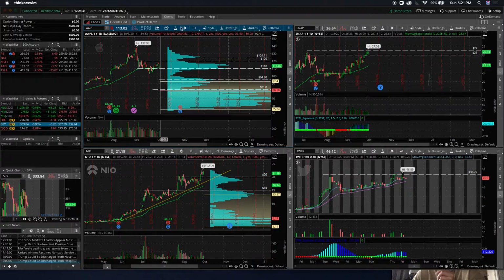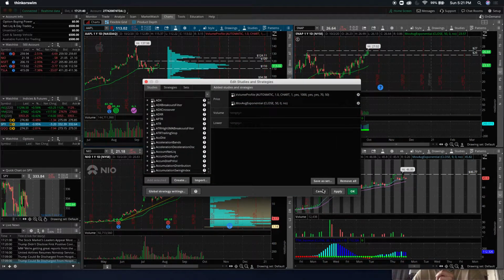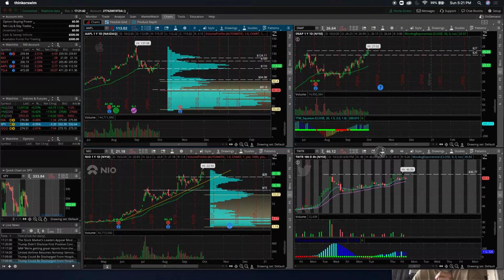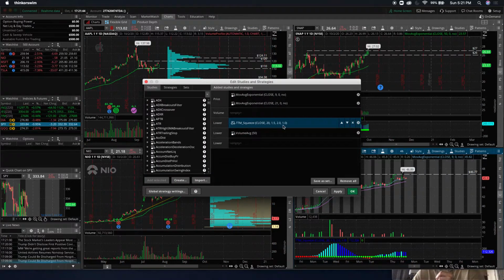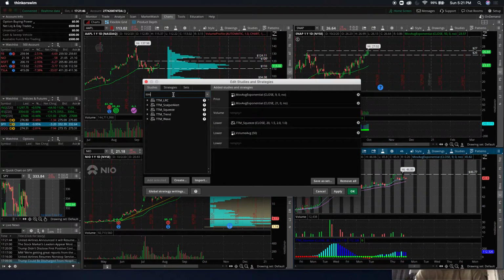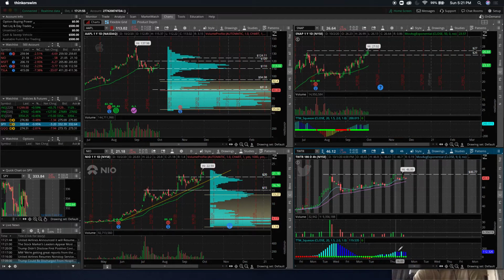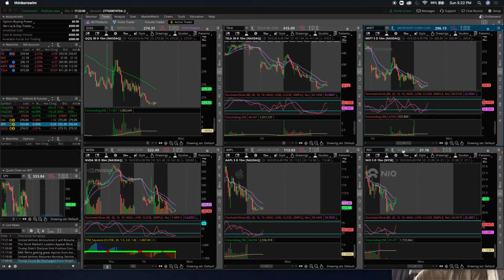The next study that I like to use for longs, we'll come down here on the Twitter chart, is going to be the TTM squeeze. So you're just going to go in here and type in TTM_squeeze, just like you do for the other indicators, and you're going to add selected. It's going to come over here right onto the chart. You can click apply, and boom, it's going to pop up, and you're going to notice that it's down here. So this is kind of how I like it, and we'll go over the TTM squeeze indicator another time as well.